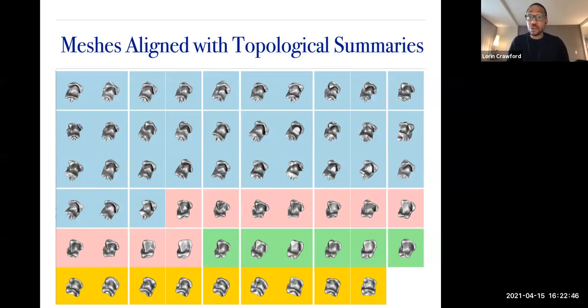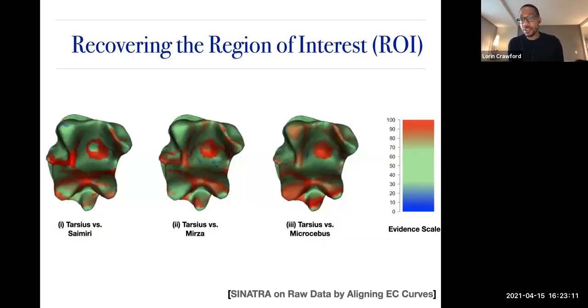You can think about this being very cool for big high dimensional data, where maybe I have multiple centers and I want to send my data somewhere, but maybe that data is too large to send. So maybe you just send the topological summary statistics instead. We can reconstruct this in a centralized location and think about alignment without having to think about confounding bias that may come from these different places, more so than what already will come from the different image machines. And then you can see how well SINATRA does here.